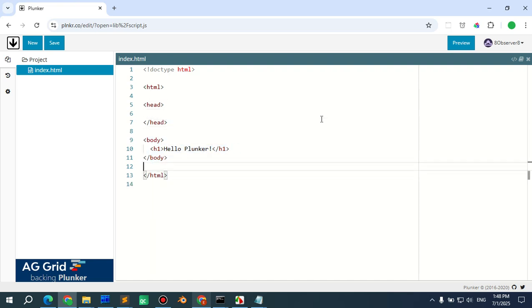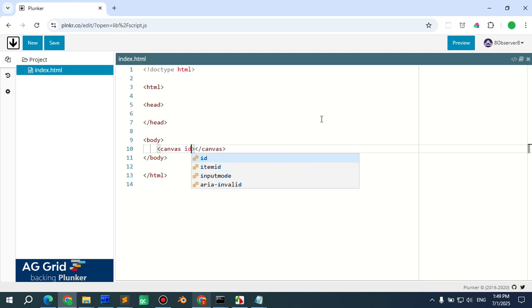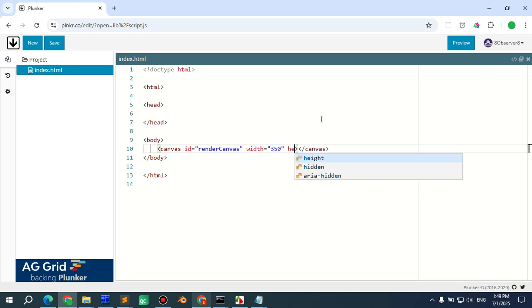Shift Tab. Delete this and write canvas tag, begin tag and end tag. Write here ID, render canvas, size, width and height.